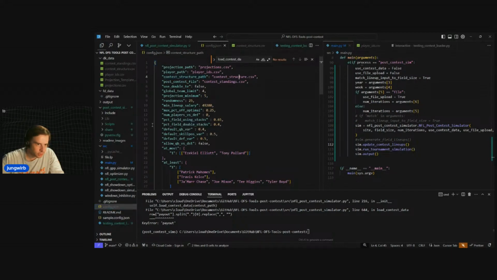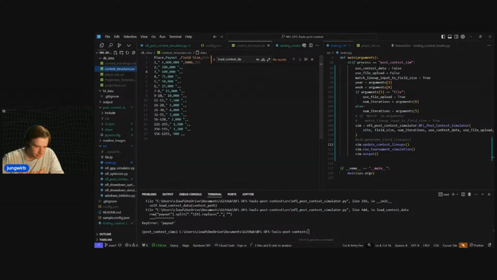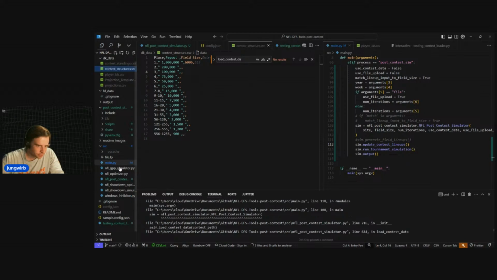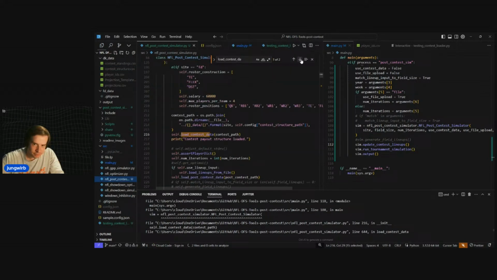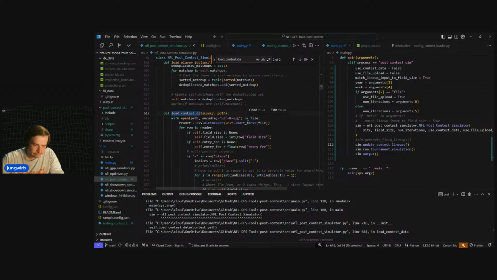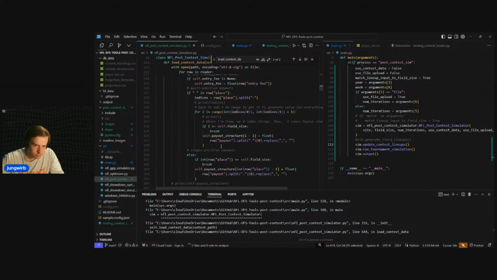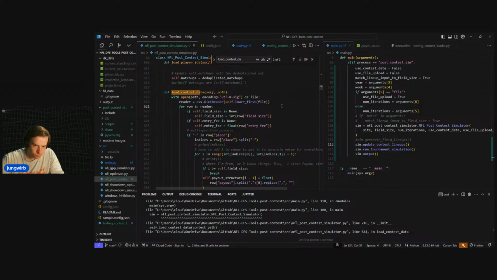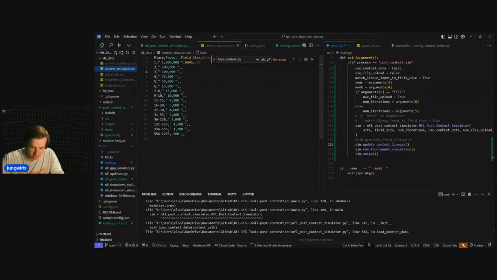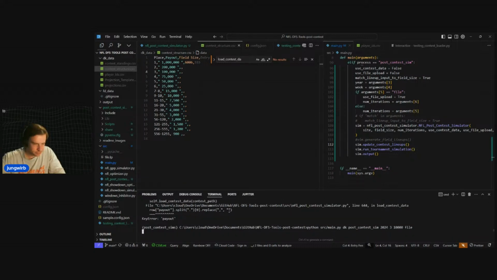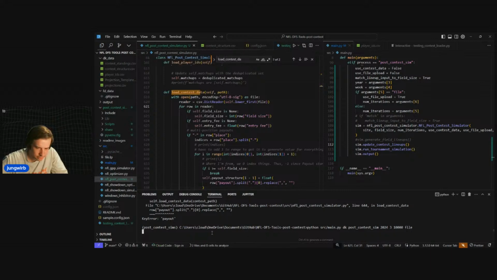No, we do. Contest structure, so it's defined. Why is it saying that there's no payout? Because there's a trailing space in our payout. All right, let's remove the trailing space. That'll fix it. Just some silly formatting issues. Good.